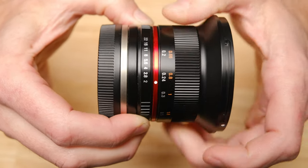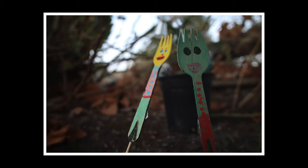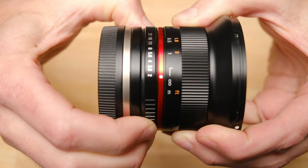When you are using the manual focus, the lens is really well dampened — it's just an absolute pleasure to use. The only time you might want to do something different is when you get a really close focus shot, and this lens is great at close focus, creating a really surreal image. The well-dampened focus ring makes it easy to tune in that image. The aperture ring is clicked with numbers on the side so you know exactly what aperture you're at, and it doesn't get bumped out easily. I find both the aperture ring and the smooth, well-dampened focus ring very easy and enjoyable to use.